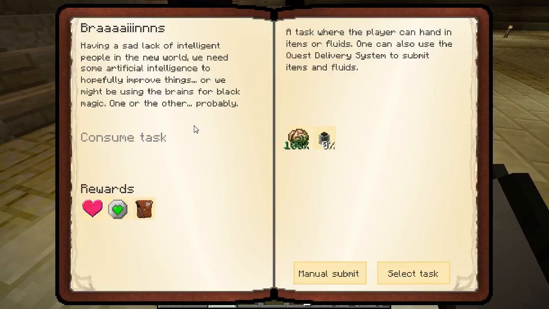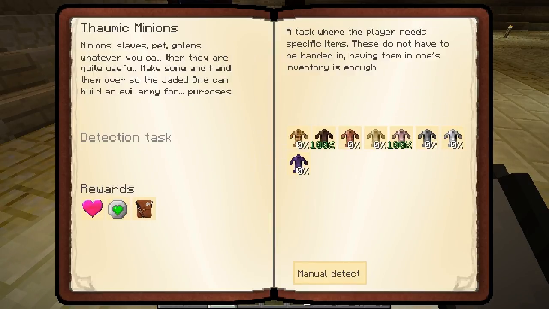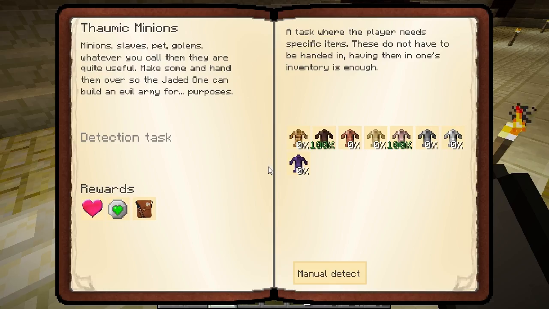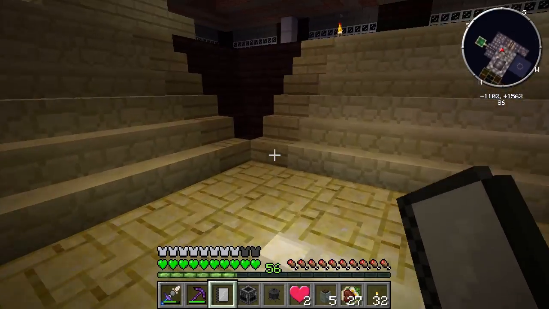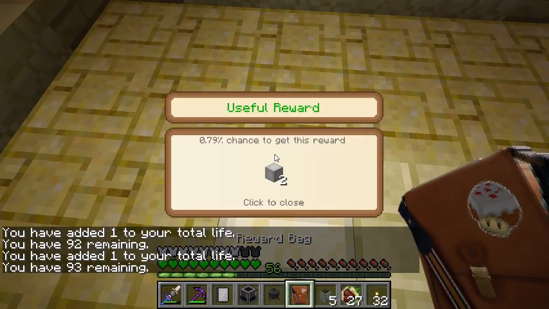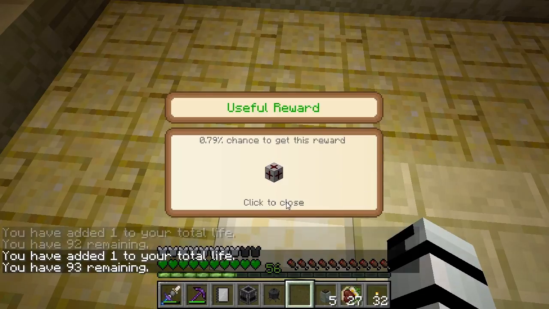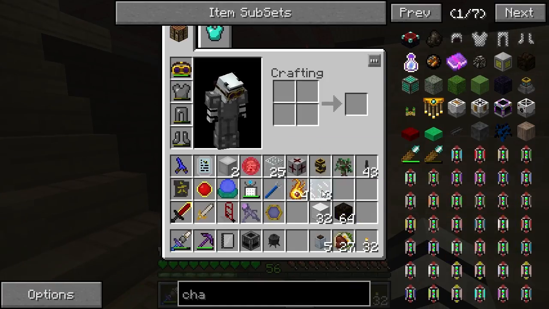So now we have brains, which we need to use that guy for, and we're not ready to do that. That's what we're working on today. And we also have golems, which I've just started to research. So that's going to be a little bit. Let's eat our hearts. And we got 2 greater trash bags. Elevator. Block update detector. Okay. Didn't particularly need either of those.